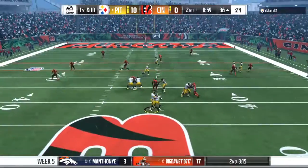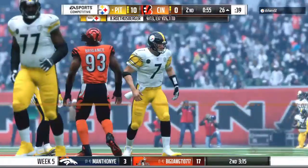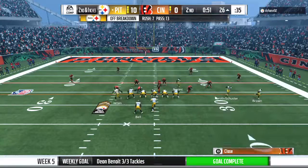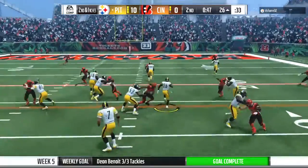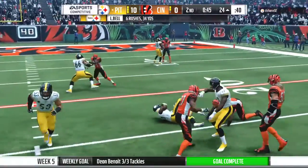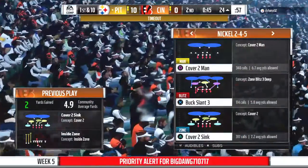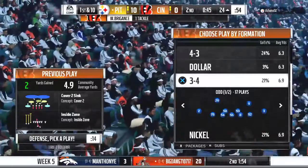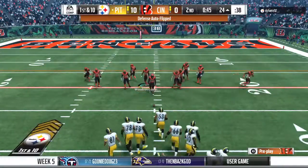Now a play fake here on first down. James has got it, complete. And he'll be a little shy of the 25 here at the 26-yard line. 10 yards on the pickup there, and it'll be second down. They'll run it now out of the gun. And they'll be inside the 25 now at the 24. And now we won't see a play on first down. We're going to get a timeout instead, as the clock will stop with 45 seconds to go in the first half.